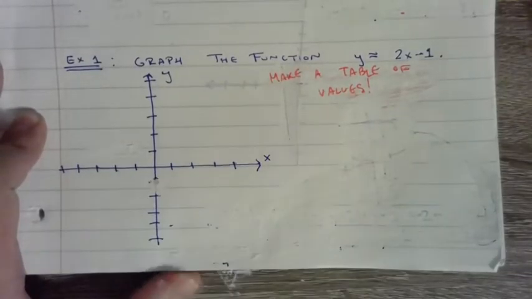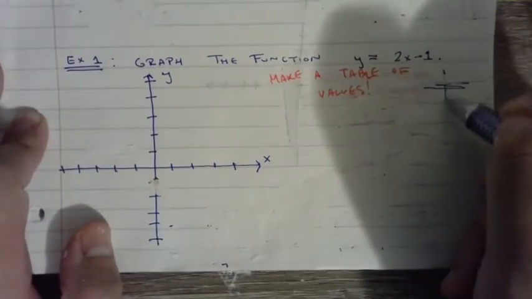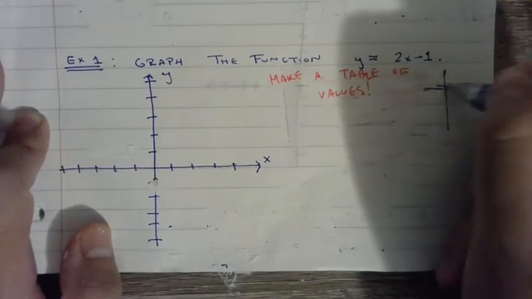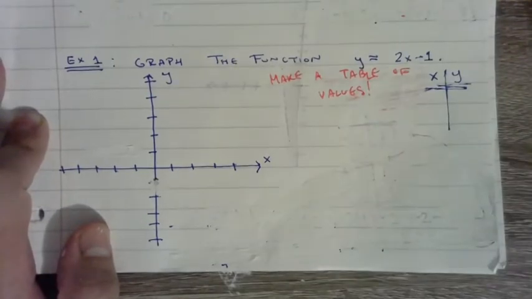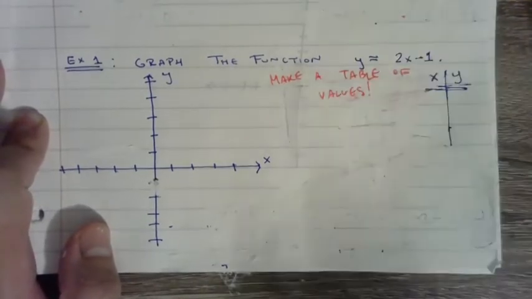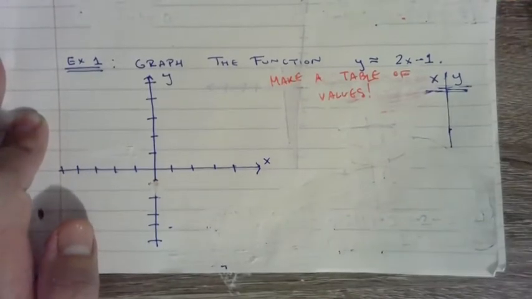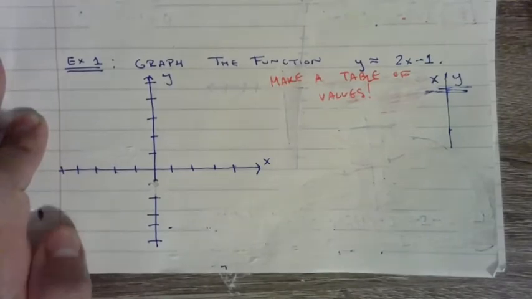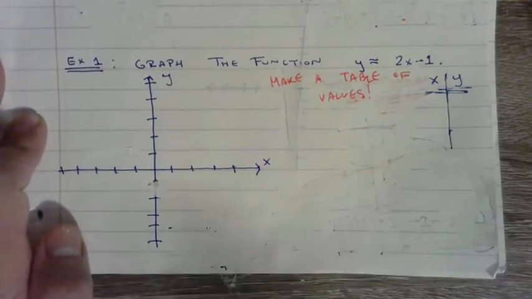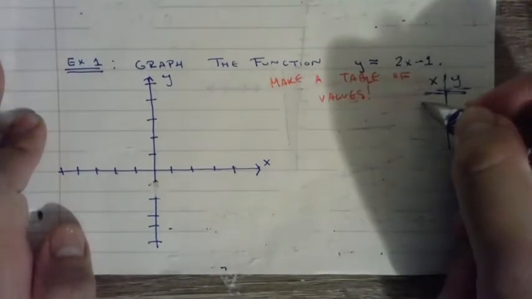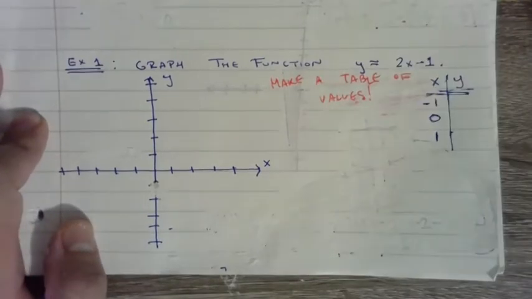Here, I'm going to make a little table for myself. I'm going to make my x and y table, and I'm going to test out 3 points. You could test out any points. The beauty about this is for any x, you could put any points you want. You could put 0, you could put 1, you could put 10, you could put 1,000 even if you wanted to, but don't make it hard on yourself. Be easy on yourself. I'm going to make it as simple as possible. I'm going to put -1, 0, and 1. Then from there, I'm going to test these 3 points.